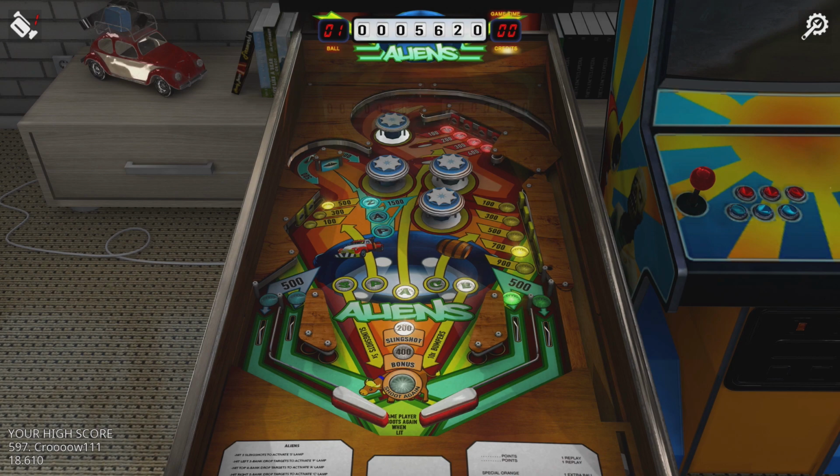Next up, we have Aliens. This is a table that's actually blocked off a lot of the play area with just nothing. You launch the ball, it shoots around. It usually misses that top bumper unless you launch it very carefully. Bounce around the pop bumpers. I think the idea is that when it pops around the pop bumpers, it's supposed to hit those standing targets, which is an interesting concept.